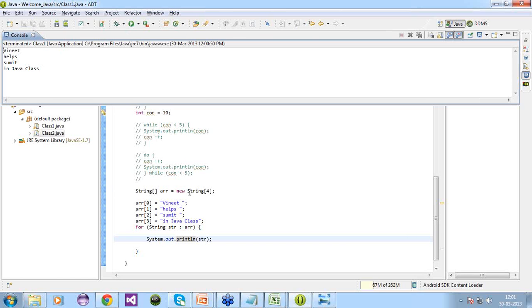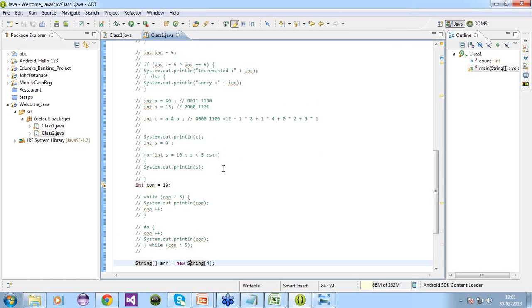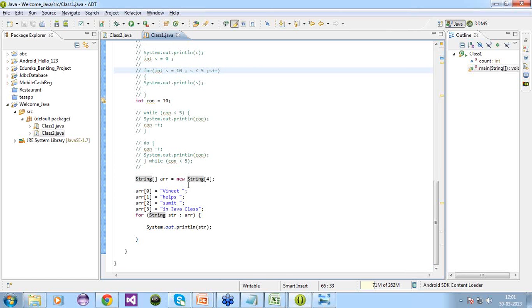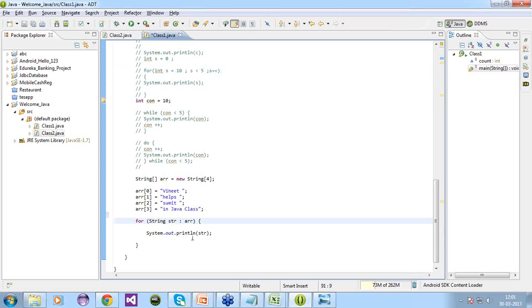The syntax. When you see this for loop, you have to write so many things. You have to see the initialization. You have to see the size till where the loop has to run, and the increment as well. But in a for each loop, you do not have to give anything. You simply create a variable and you pass your array. You can put elements into the array list or you can print the array.